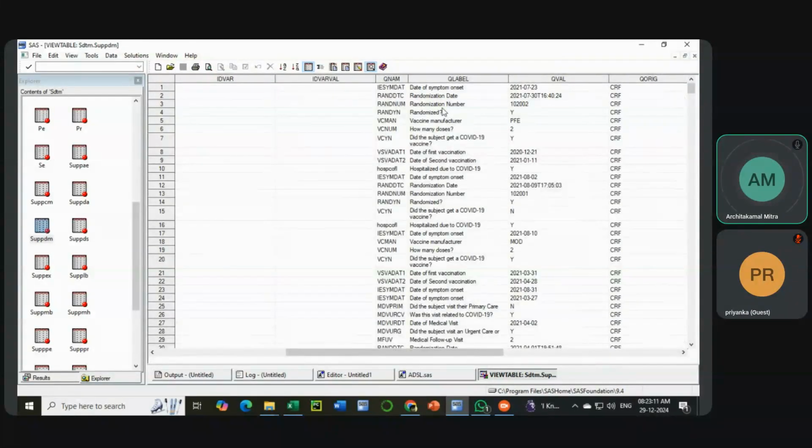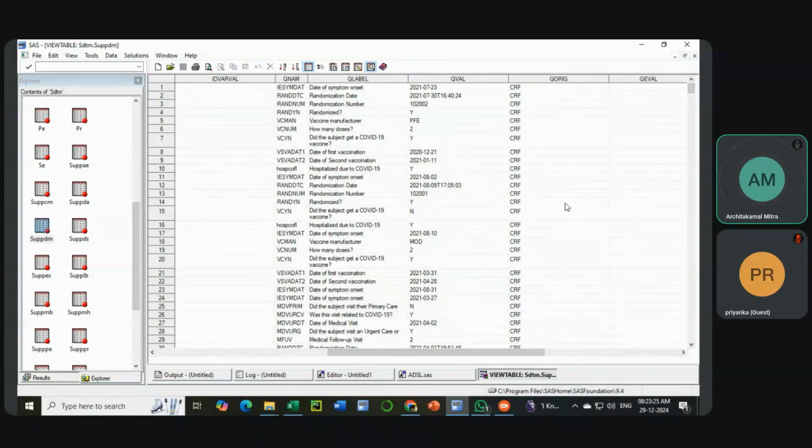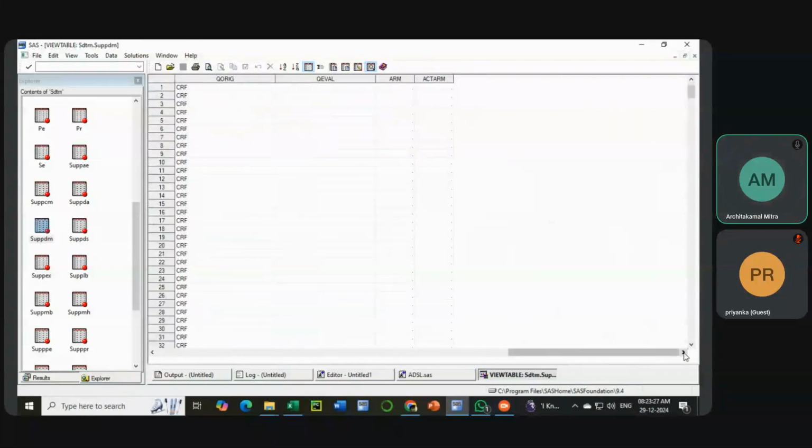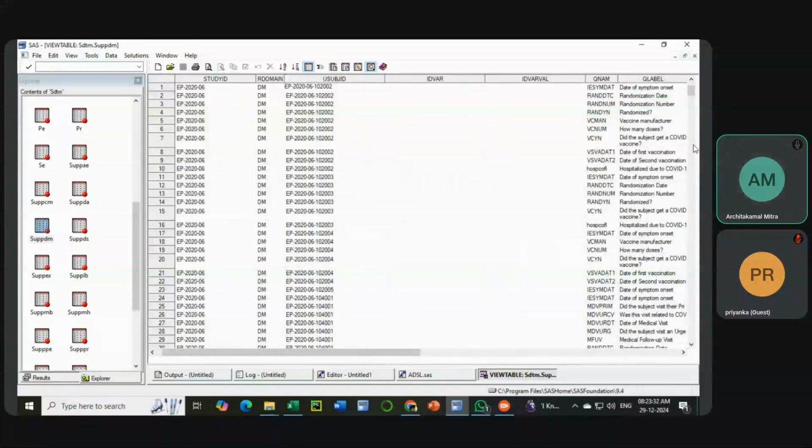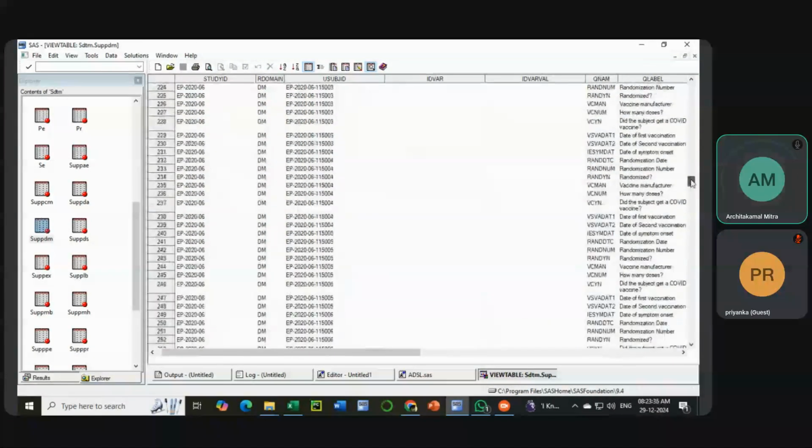QNAM, these are the QLABEL, these are the qualifying values. For these questions, whose short forms are these, these are the answers for these patients. And where did you get these questions from? These are from the CRF. That's it. So these are for all the subjects who are represented here.